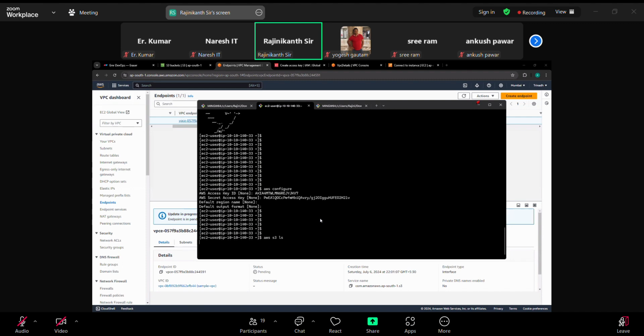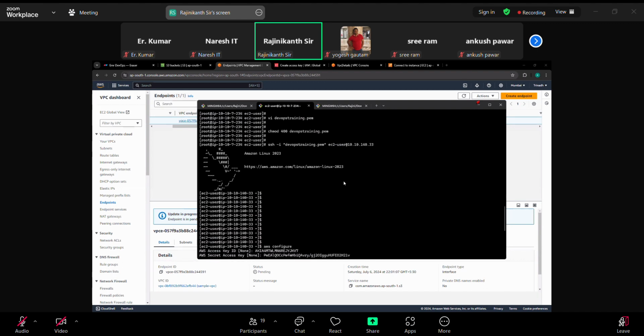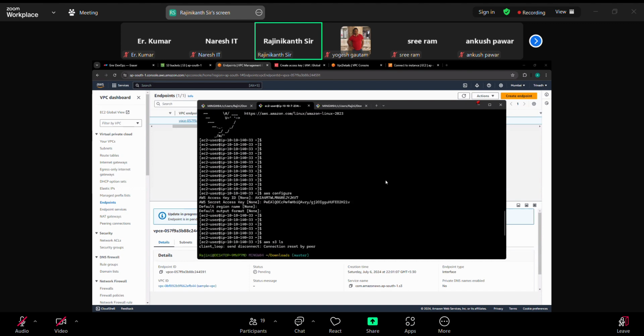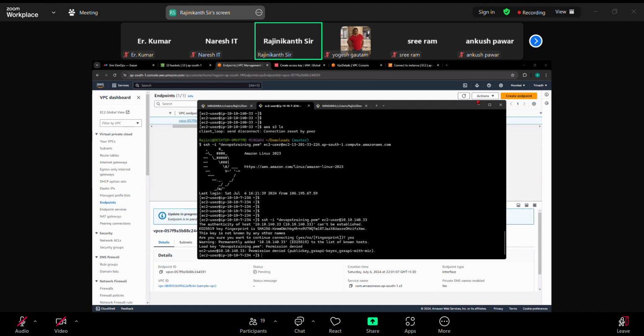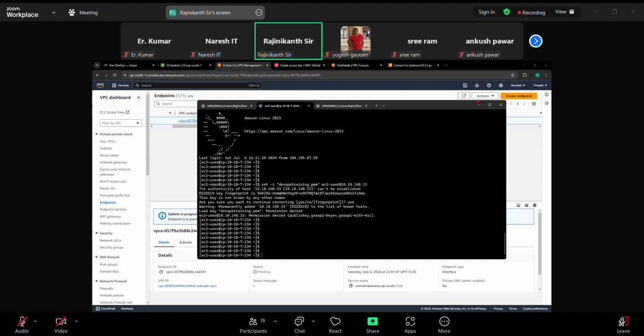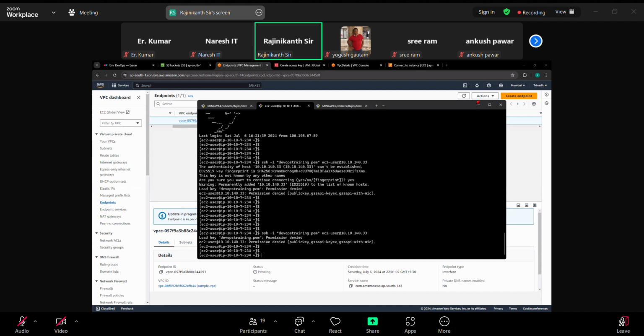Now let me Ctrl+C this. Let me connect to my public instance, and again connect to the private instance. Permission denied for the key.